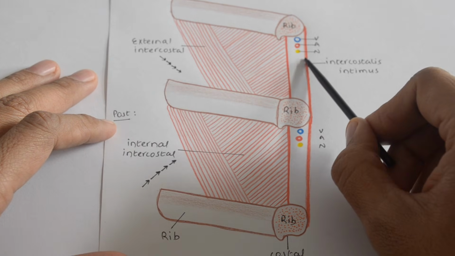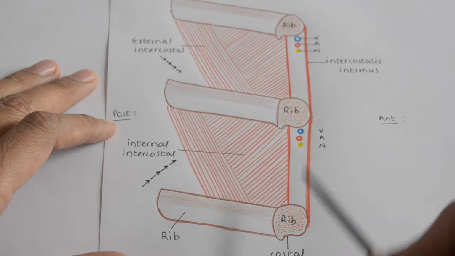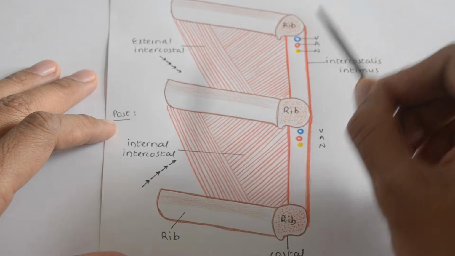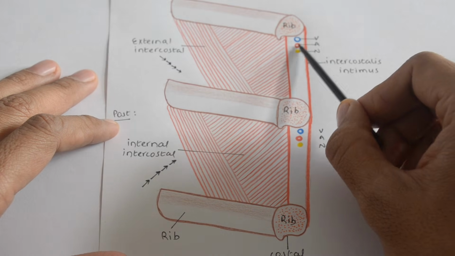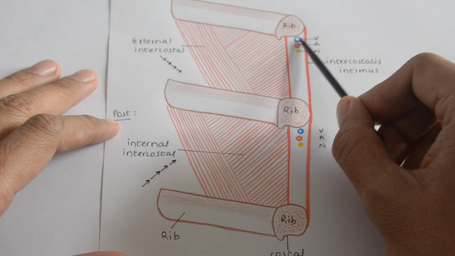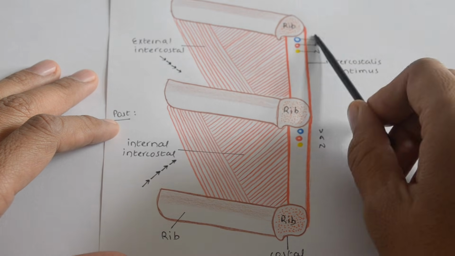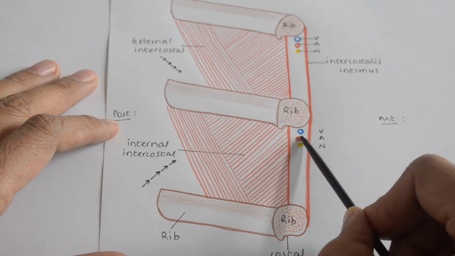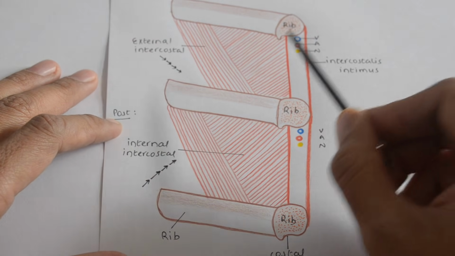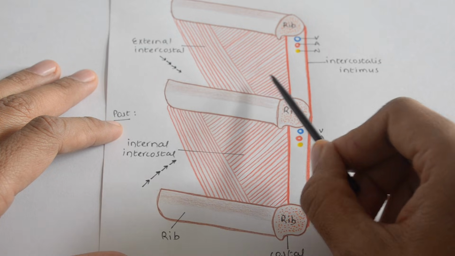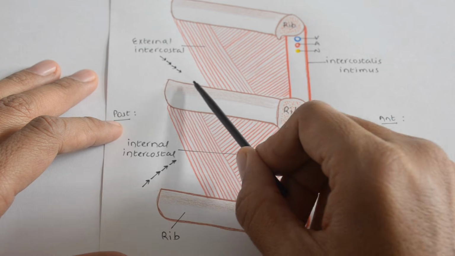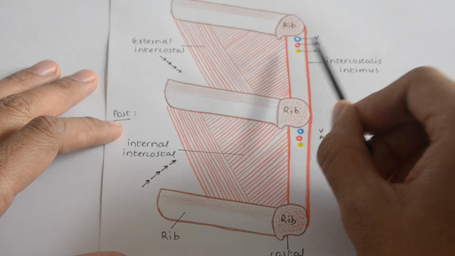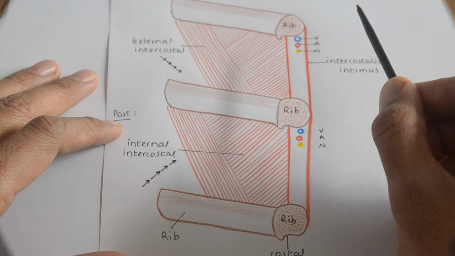Similarly, deep to it will be the intercostalis intimus, and as we have discussed, there is a neurovascular plane between these two muscles, containing vein, artery and nerve. This is how you can remember the mnemonic VAN for intercostal vein, artery and nerve. They are situated from above downward in the costal groove. So whenever we need to do pleural tapping, the needle should be nearer to the upper border of the rib, so as to avoid injury to this neurovascular bundle.